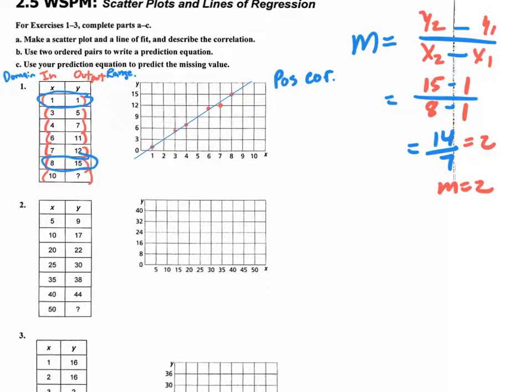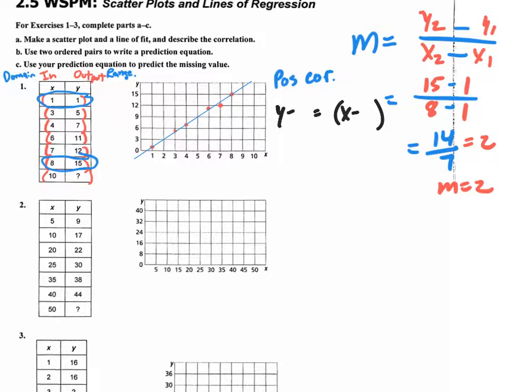Now we need an equation. If I have my slope and I have a bunch of points, because that's all we have, a bunch of points, what could we do? What equation could we use? Point slope form, right? And since we use this first point and this second point, let's use this first point to do this point slope form, okay? You don't want to use any of these other ones because we based our line off of the first point and the last point. So you could either use this first one or the last one to write your point slope form equation. So point slope form, y minus y1 equals m parentheses x minus x1.